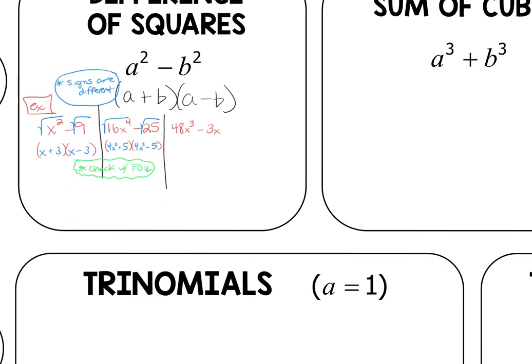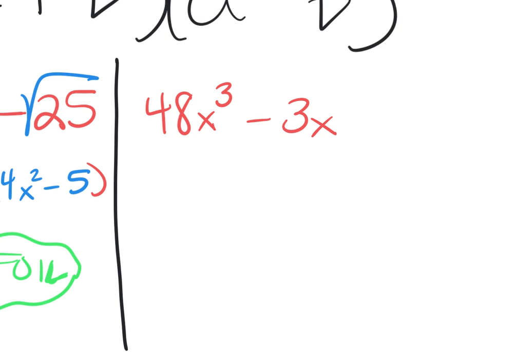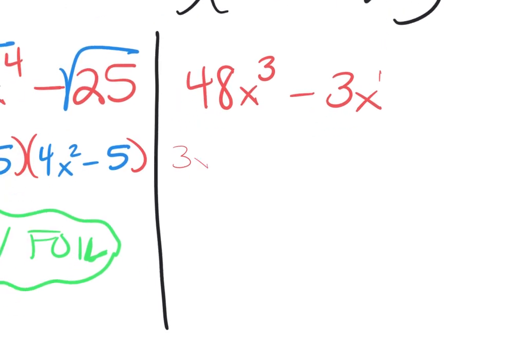Think about those numbers, 48 and 3. What number could go into 48 and 3? 16. Well, 16 goes into it 3 times. Yes. But greatest common factor would be what can divide into 48 and into 3. 3. Okay, now could I take an x out? How many? Just one. Do you remember the rule? What is the rule if they both have the variable? Good, Jake. You take the lowest exponent. So my greatest common factor is going to be 3x.